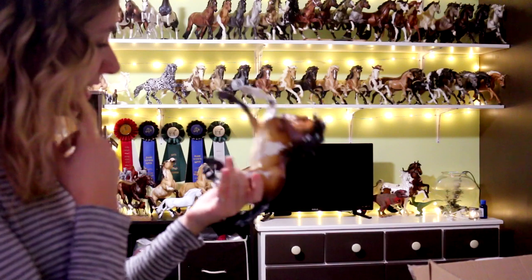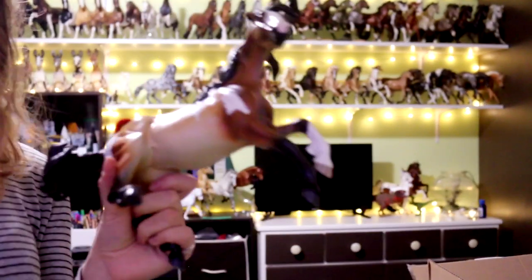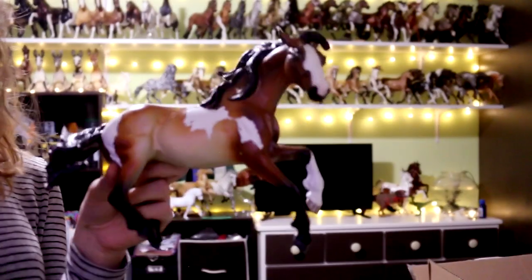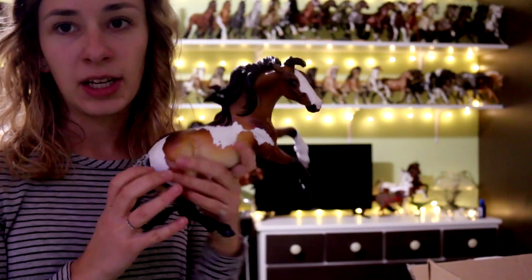And then the final and greatest. Sweet. Kind of sweet. Ooh, it's the mare version, so it's a girl. So maybe I'll play with that. So I don't really know what I want to do with the second Nakota. Nakota is like my favorite Breyer mold.